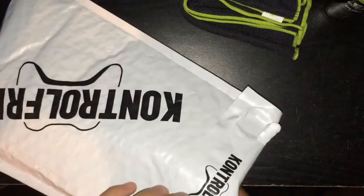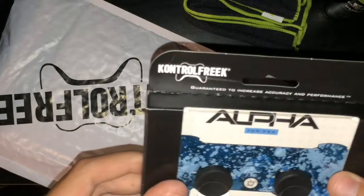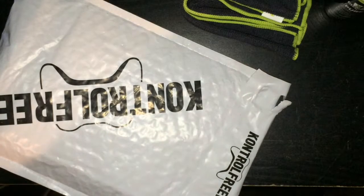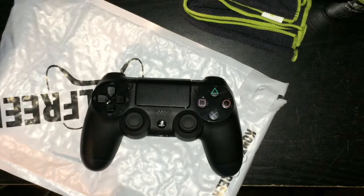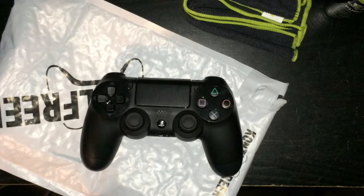Then last but not least is my KontrolFreeks themselves. They fit very well on your controller, so I'll just go grab it quickly. So here's the controller. I don't use this controller, but I just grabbed a controller that's not being used.